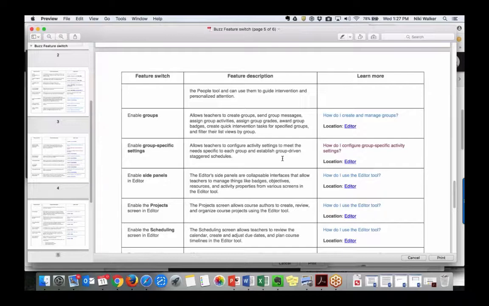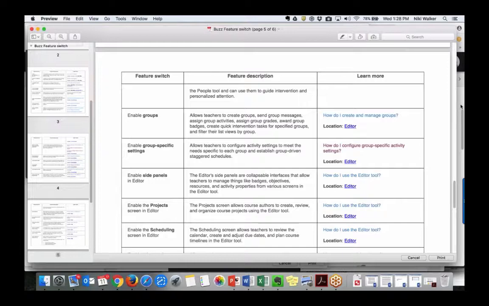I see the use case for this often with teachers that just aren't ready to use groups. Again, we want to turn off as much as possible and ease them into these feature sets so they're comfortable adding content. They're like, okay, I'm ready. I'm going to start managing my students. What's a great way to do that? Okay, now that you're ready, let's talk about how you can group students, and then you can turn activities on and off based on those groups. So let's talk about how to turn those on and off.